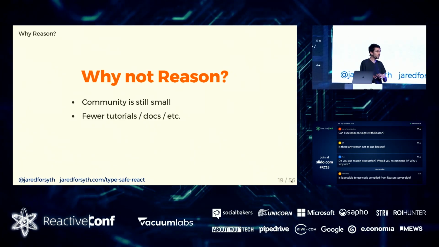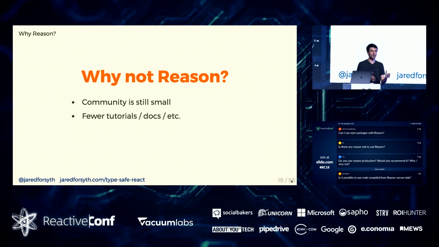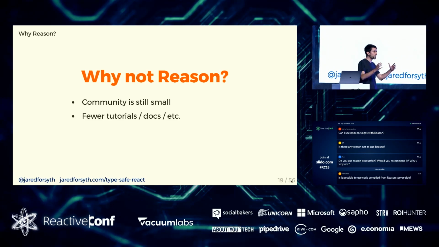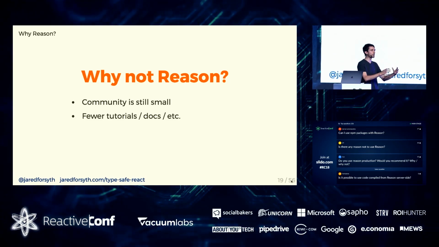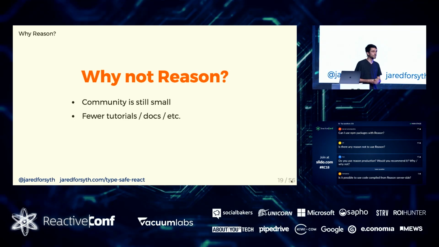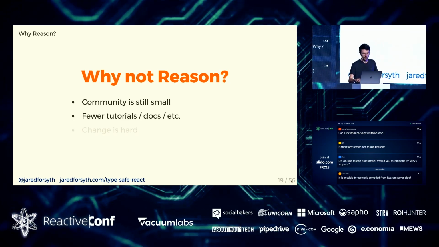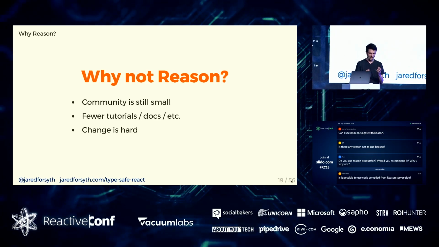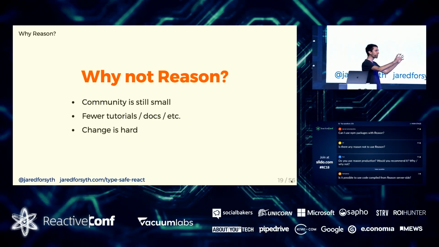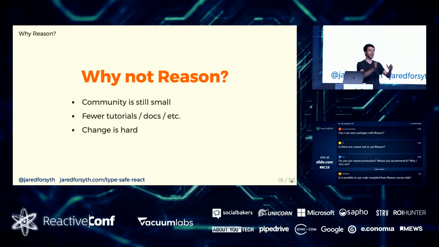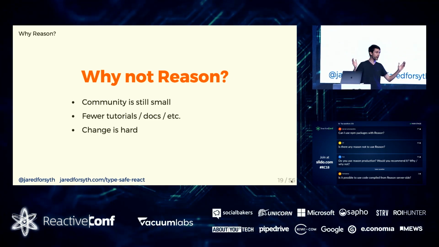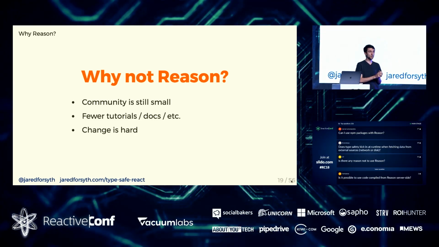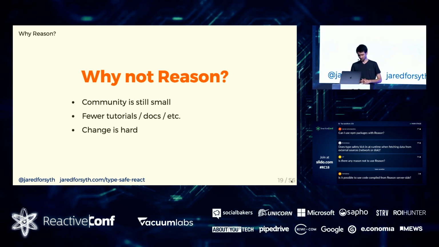There are fewer tutorials and documentation, that kind of thing, that come along with a community. And so if you have a team of 15 developers where you want them all to onboard onto this new language, this can be a sticking point. And the third reason is just that change is hard, right? Don't underestimate the cost of taking a production JavaScript app and moving it to a different language. If it's Elm, if it's Reason, if it's Clojure, whatever. It's also hard to onboard people if you have a large team to get them all to move over.